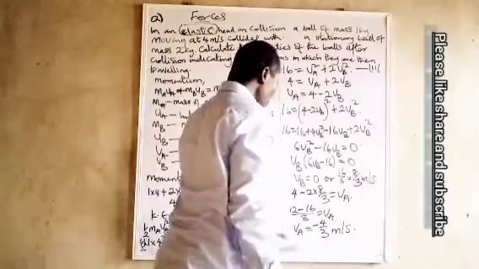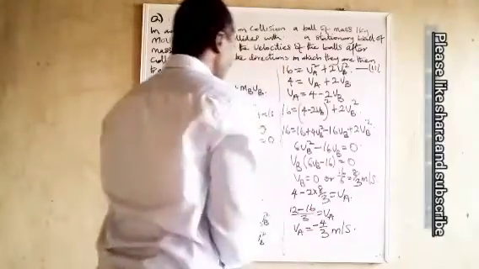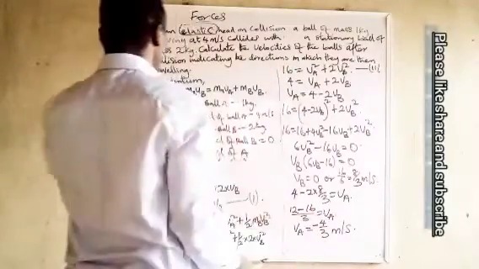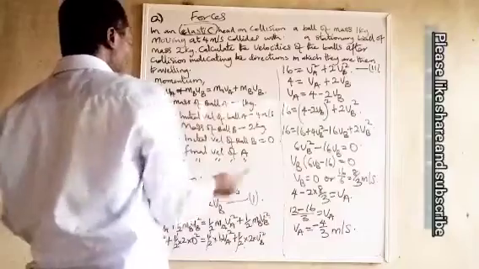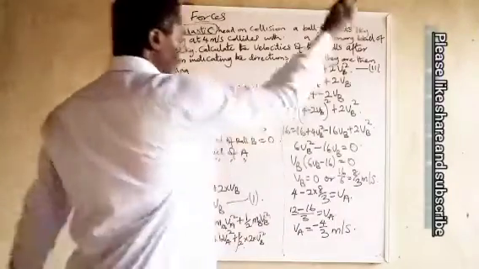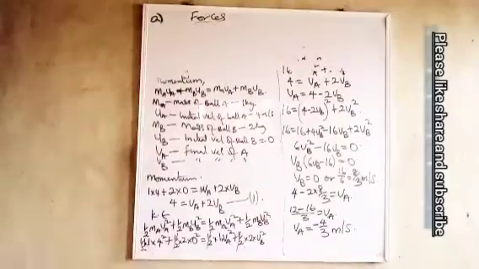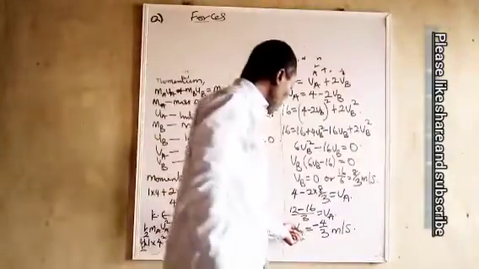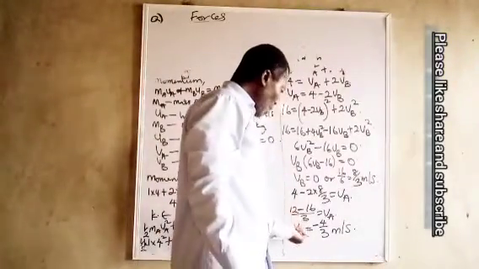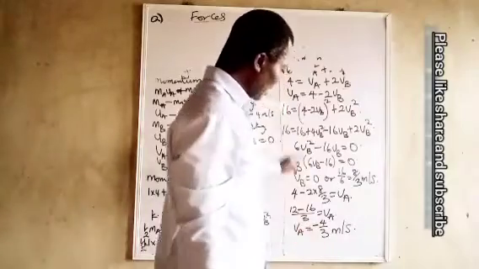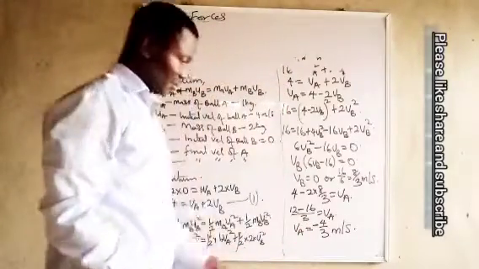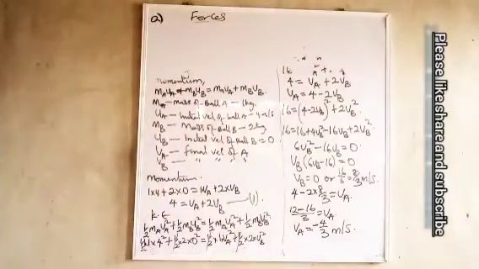So we have A to be minus 4 over 3, that is A goes back. It bounced back. And B goes forward with 8 over 3 meters per second. A bounced back with minus 4 over 3 meters per second. If you are trying to work A before B, you will get 4 and minus 4 over 3. It will give you the initial velocity and final velocity also. You can try it at your theater.